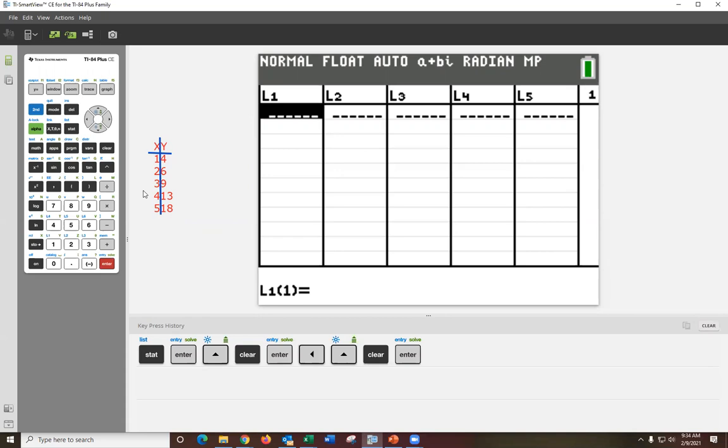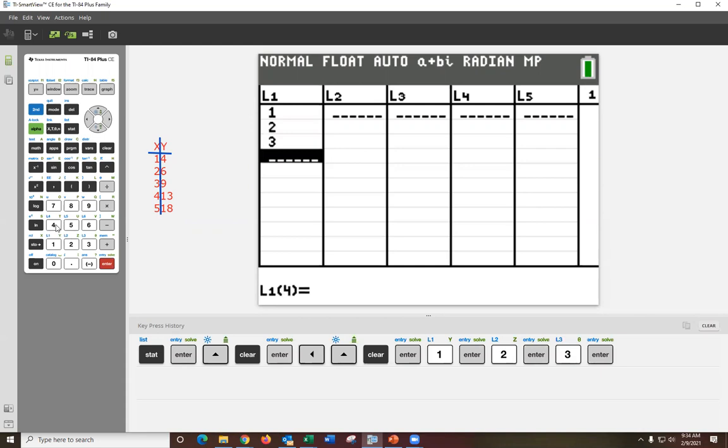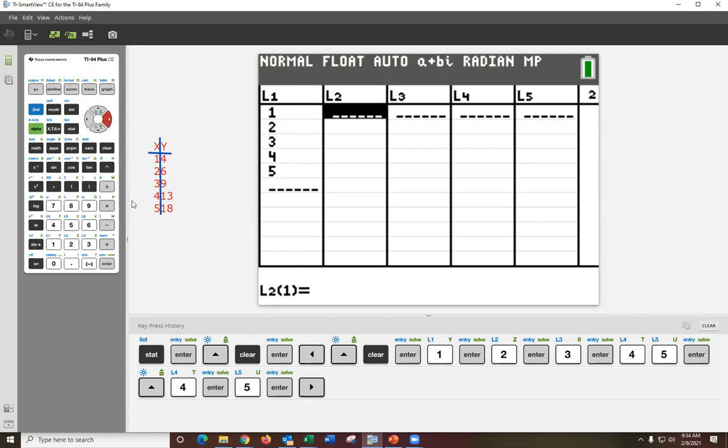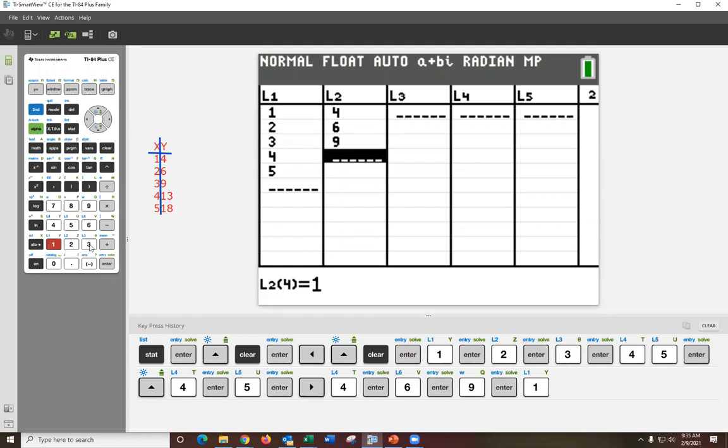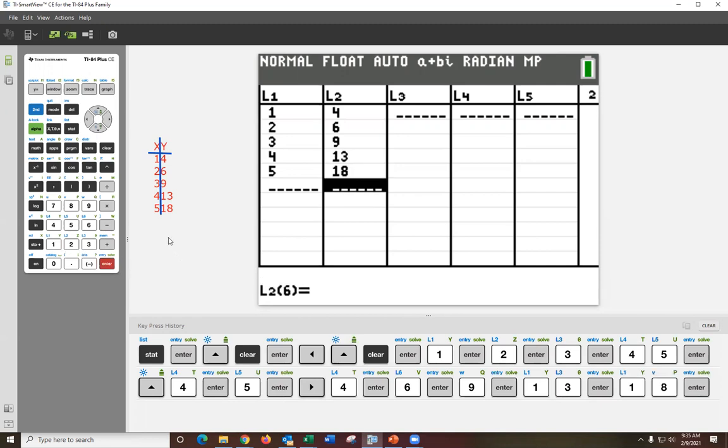And then I'll put in all of the data. The X's, they go under L1, and the Y's, they go in L2. Whoops, made a mistake. That's what I get for trying to talk while I'm doing this. Now, I don't have to put the X's in L1 and the Y's in L2. I can do different things. But this is the default setting, so it's easier. So I always do it this way. Otherwise, I have more work to do to adjust for not doing things according to the default. So there's all my data, and it looks just amazing.